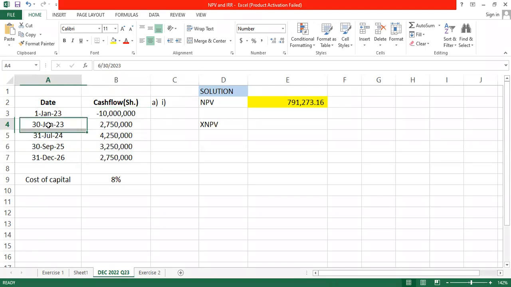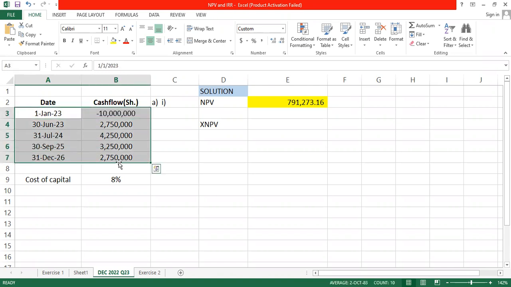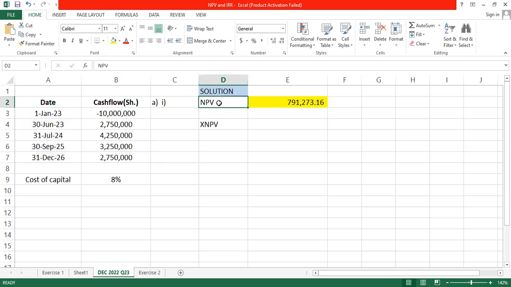It assumes that the time difference between the second cash flow and the third is the same as the time difference between the third cash flow and the fourth, and between the fourth and the fifth, which, remember, may not necessarily be the same. Like now, for this data that we have, we say that these cash flows are irregular. When they are irregular, NPV is not the correct measure of this value.